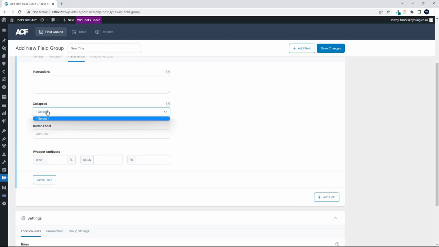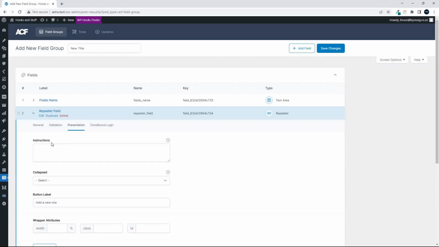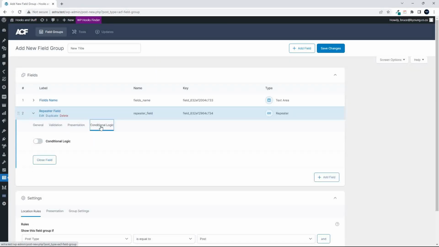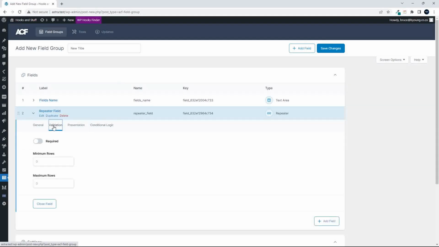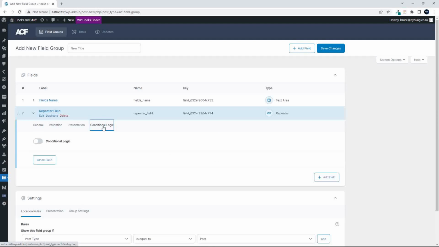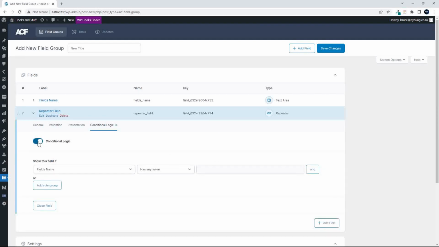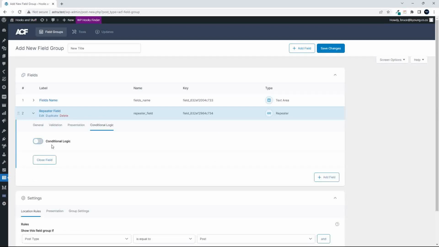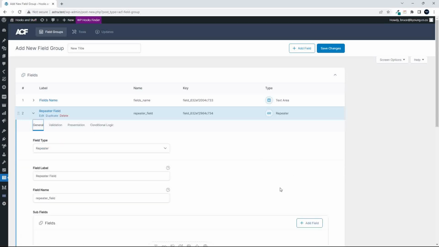And you need to select collapsed or not, or what's the field that shows when it's collapsed for the person to see, a button label, add a new row, that's fine, and the instruction. So, and then the conditional logic. So perhaps in all this empty space here, there might have been a way to just put in a box and then put in the validation, and maybe even the conditional logic.